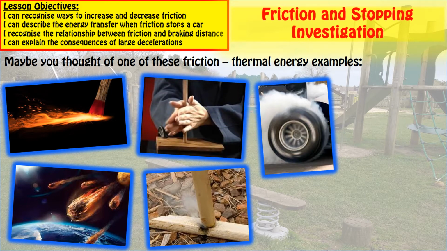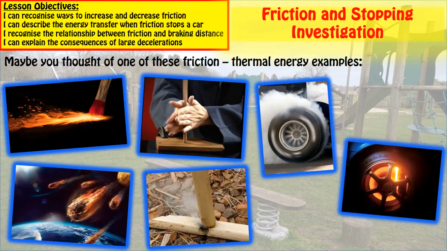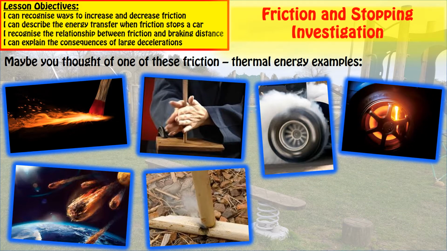Another example of a bushcraft there where you have your hands spinning the wooden rod. So there's friction between your hands and the rod, and your hands will warm up, as well as friction between the wooden rod and the wood at the bottom. And then the last example goes back to a car again.